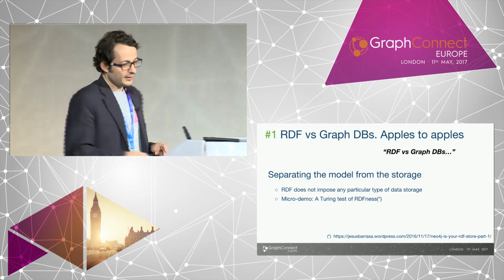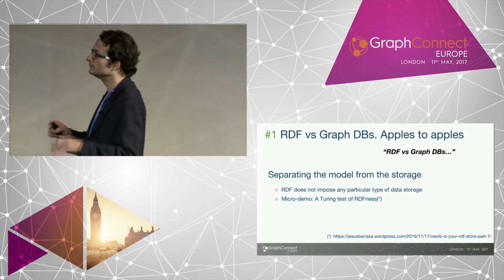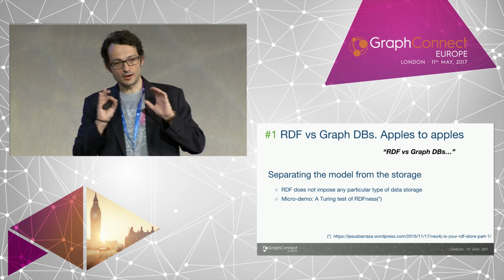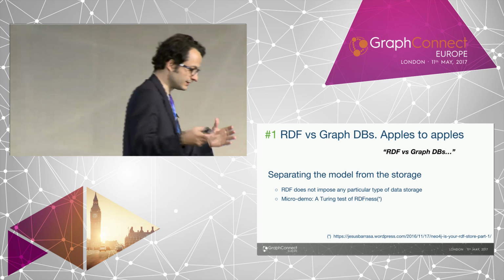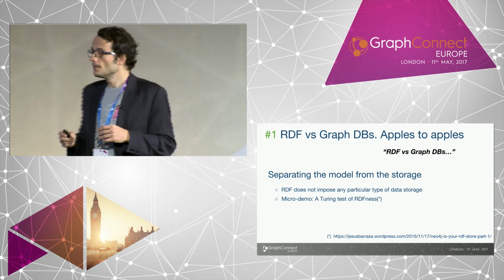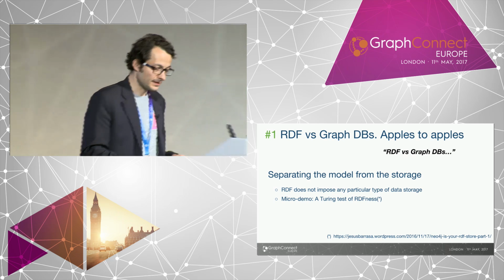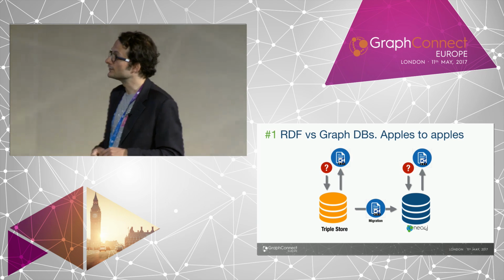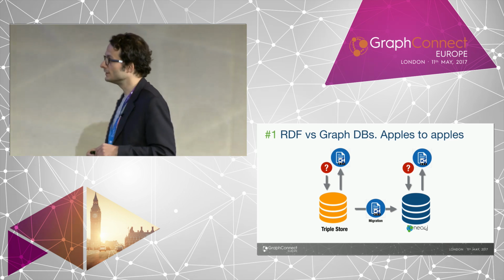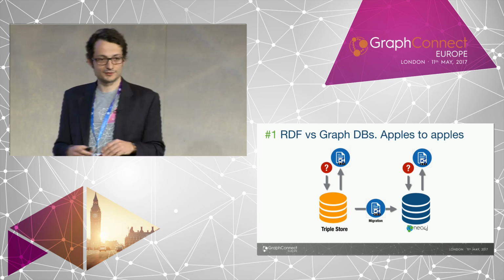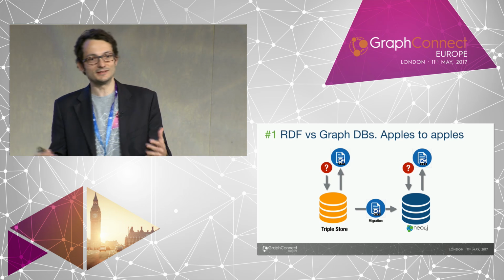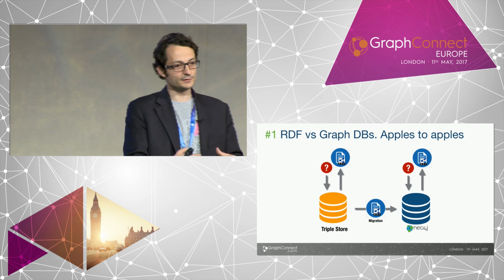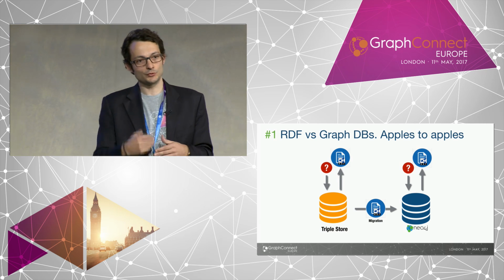And as I was saying before, I want to do a micro demo here, I want to put my hands on some code just for a second, to emphasize that. RDF is the way we exchange, we publish data if we decide to do it using RDF. But it doesn't matter how we store it. I came up with this idea a few months ago, which I called the Turing test of RDF-ness. A Turing test, if you remember, is something like to what extent a program was able to show human behavior to an external observer.